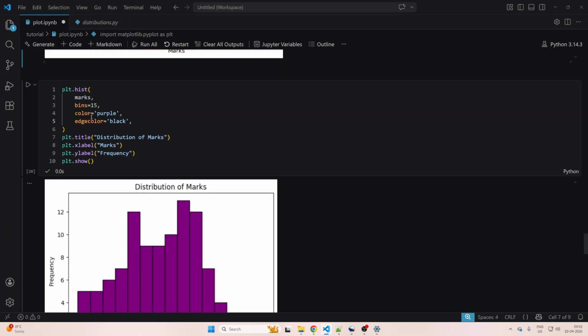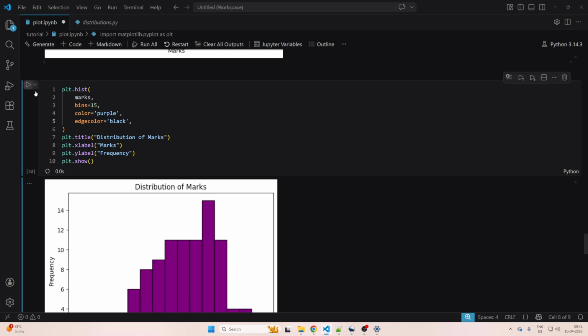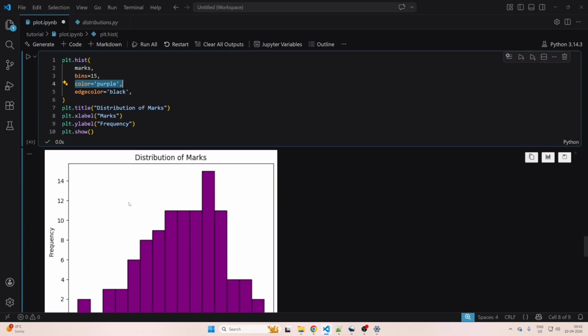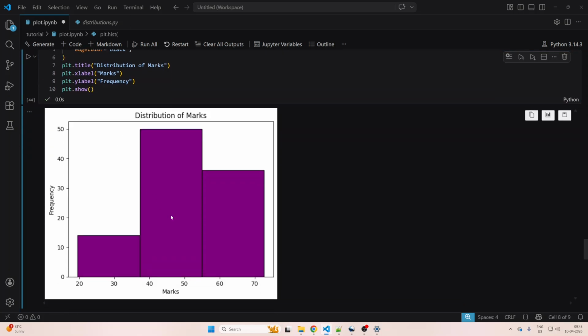Now we can change the color in the histogram by using this option, purple. We can increase or decrease the number of bins in the histogram. So right now, if you make it as 3, you lose the detailed information.